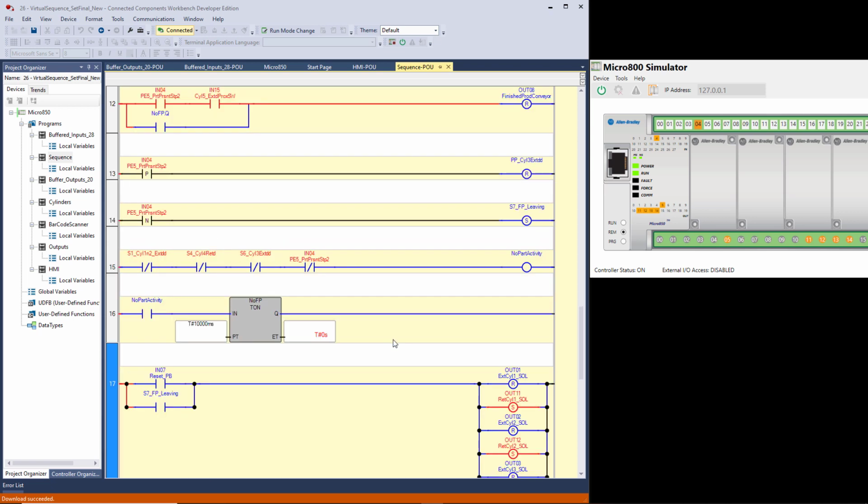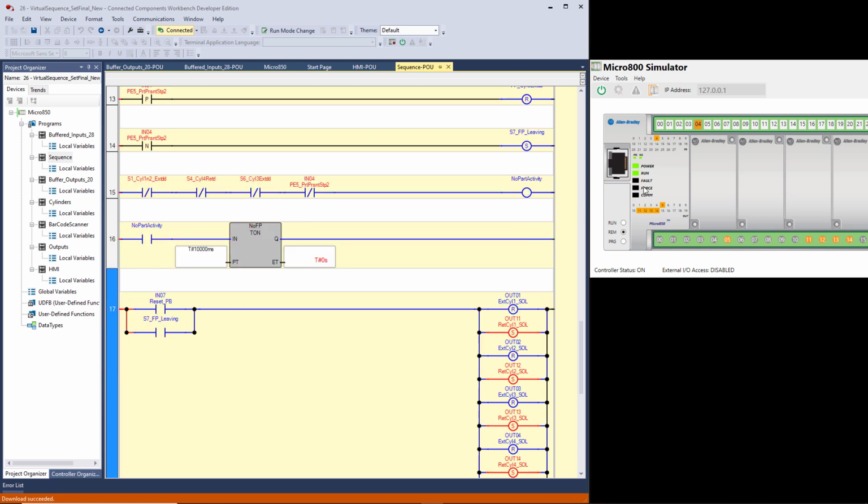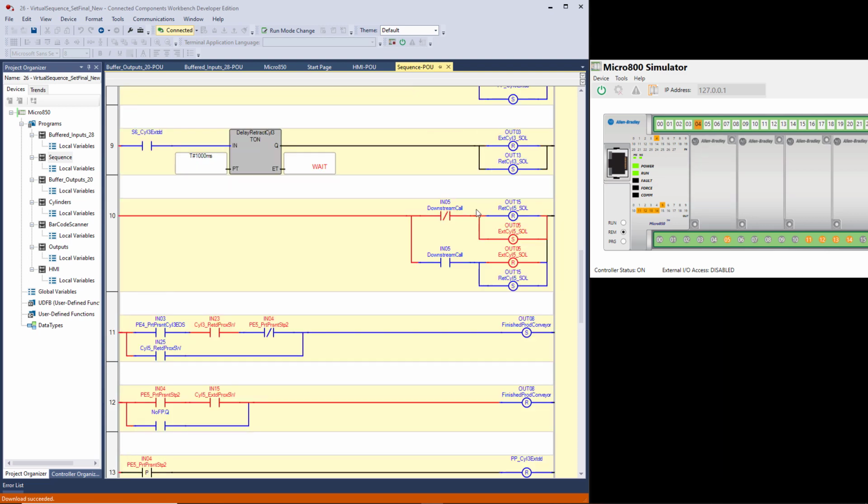Let's go ahead and get rid of this part. Okay, picture in your mind, it's sitting in front of the stop controlled by cylinder 5. The conveyor's not running. So let's say that there is a downstream call. So we'll turn on input 5. Go back up here a little bit. We're going to turn on input 5. And when we do that, the conveyor, watch here, is going to start running.